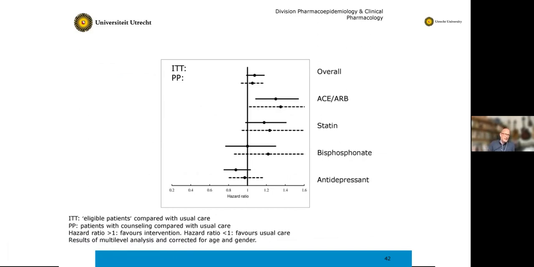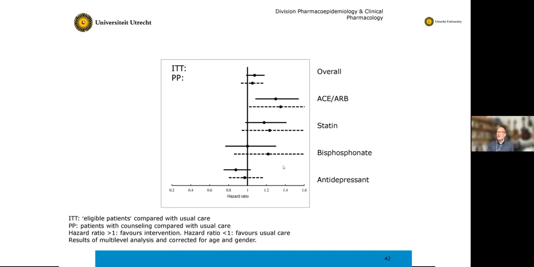And what you see here in the dotted lines, those are the per protocol analysis, and the solid lines is the intention to treat analysis. And you see overall a very small, not significant positive effect of the telephone counseling, but you did see positive effects in the individual groups. So especially in the ACE inhibitors, there was a big effect.